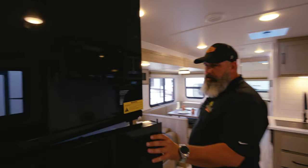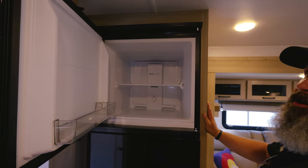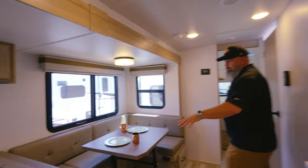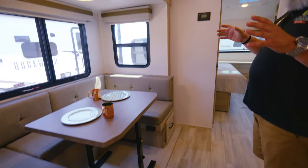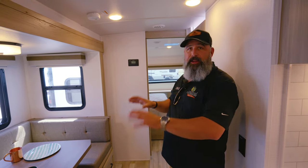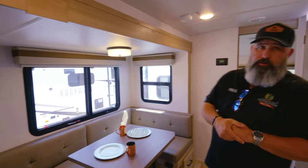Nice big 12-volt refrigerator here with plenty of room for food and a separate deep freezer as well. Moving along the side, you've got your U-dinette — this will drop down into another sleeping area. Most importantly, you have a movable collapsible table, and when you put it down you've got a big sleeping area with room for everybody to sit and eat when you're not eating outside. Frameless windows open from the bottom, letting air in even when it's raining — the windows are bigger than the opening in the coach, and Rockwood utilizes this because it's the best setup.